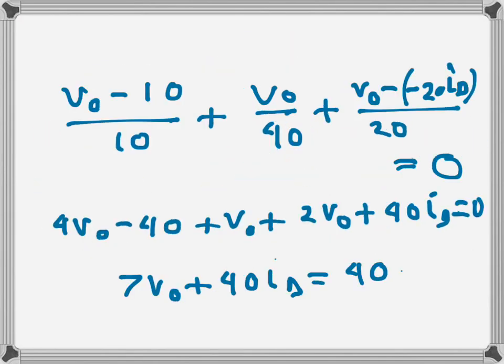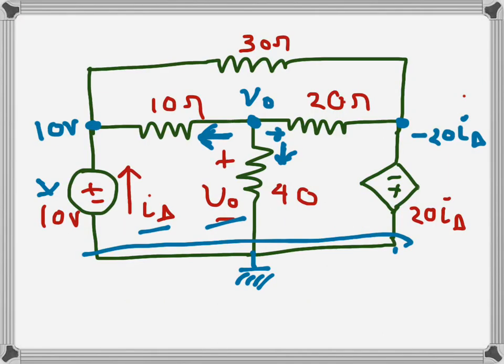Notice for this problem there are two unknowns, so we basically need just two equations. If we try to write the node equation for this node, there is a difficulty though. We can write the current equation for this branch, because we know this voltage, but we cannot write it for this one because there is no resistance there, and we don't know the current. We just know the potential here, so we can't write that. So let's see what we can do for this node.